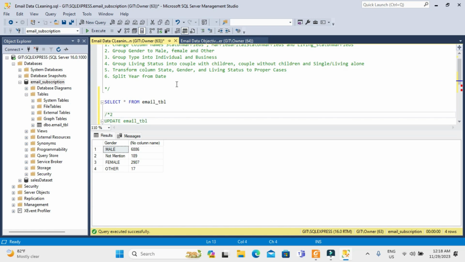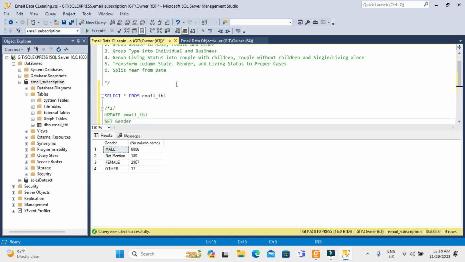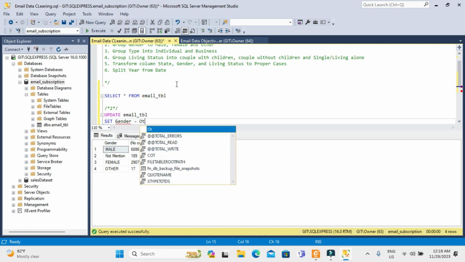All right, so we set the gender column to gender equal to other.